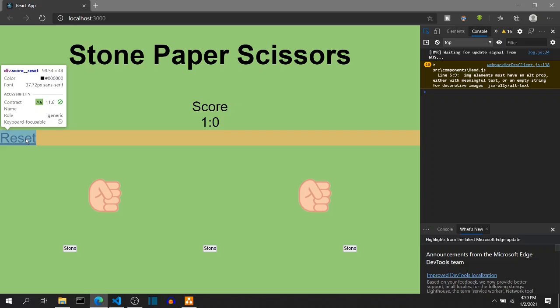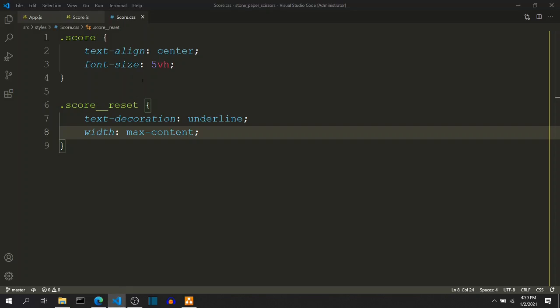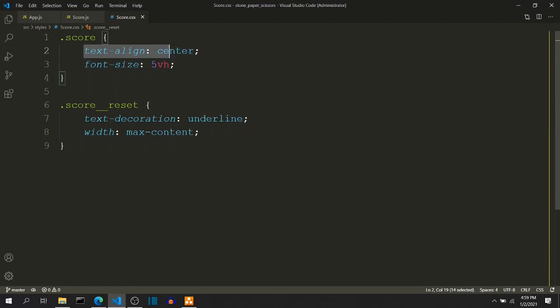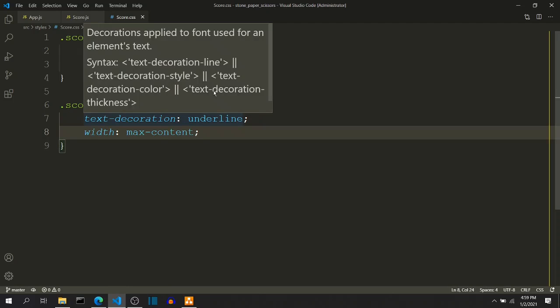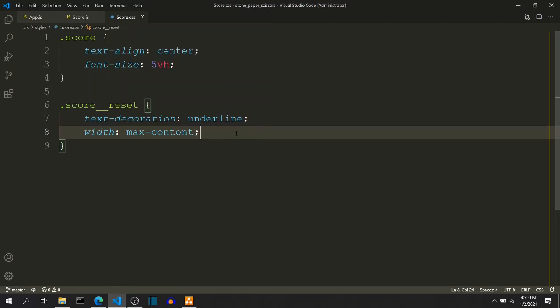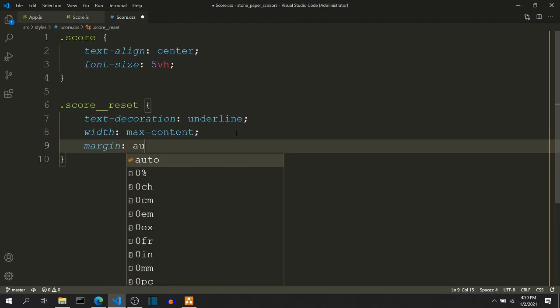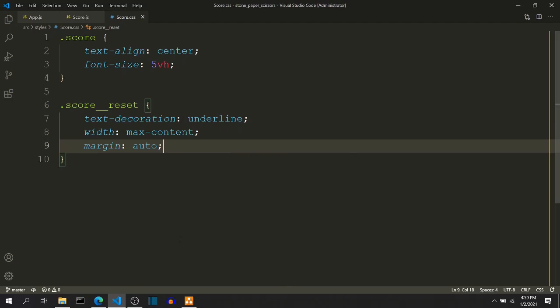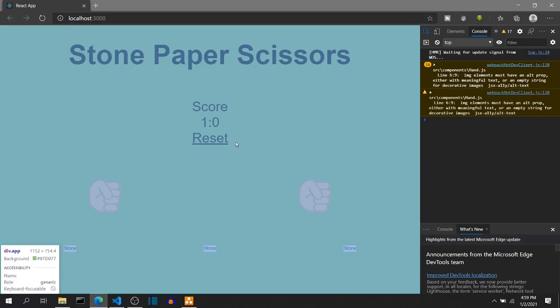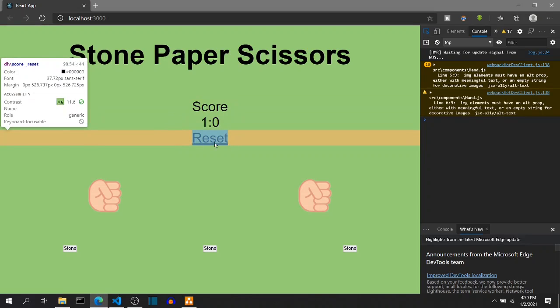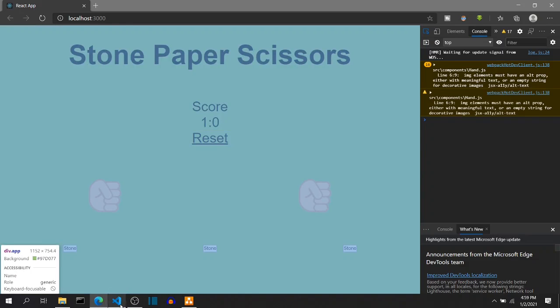Even though it is center aligned, the entire element is not center aligned. The text inside that is text aligned. So this is still applicable because it is inside that, but the entire div element is not at the center. So we can fix that very easily by using margin auto, so that the margin gets distributed on both the sides. As you can see, the yellow thing is the margin. So margin gets distributed automatically if we do this.